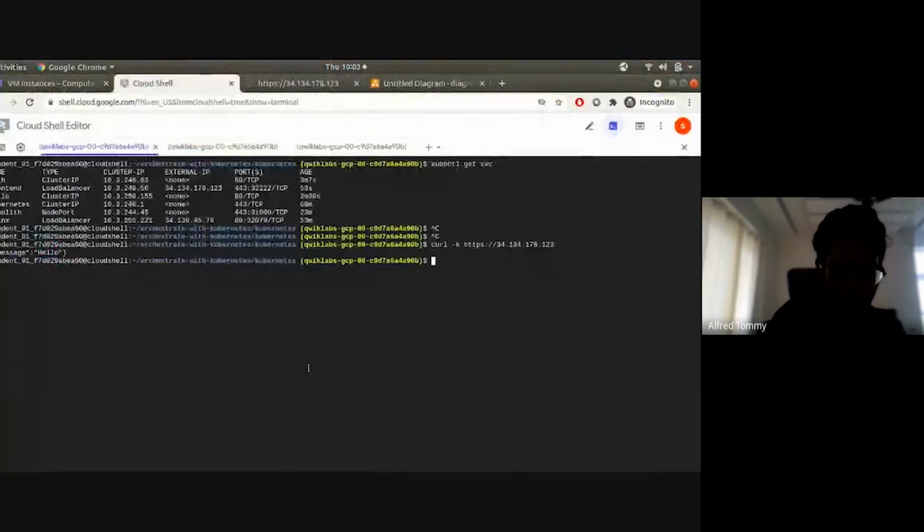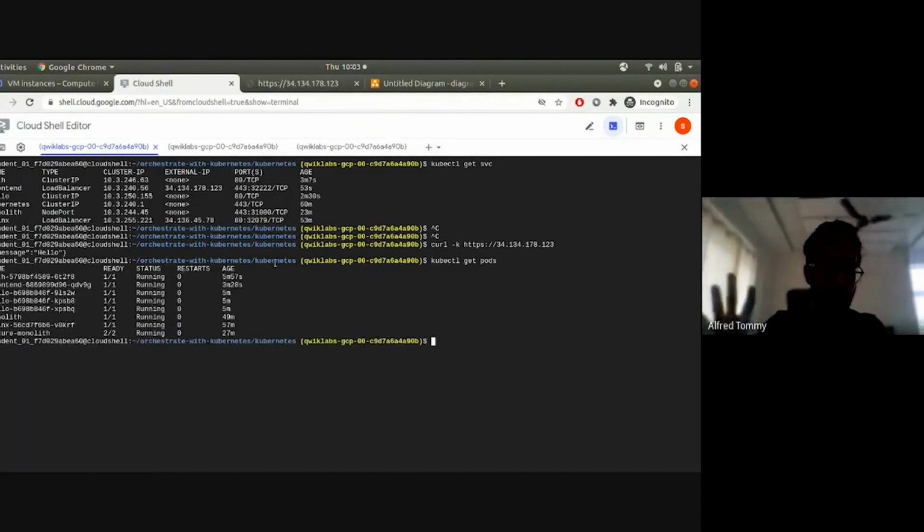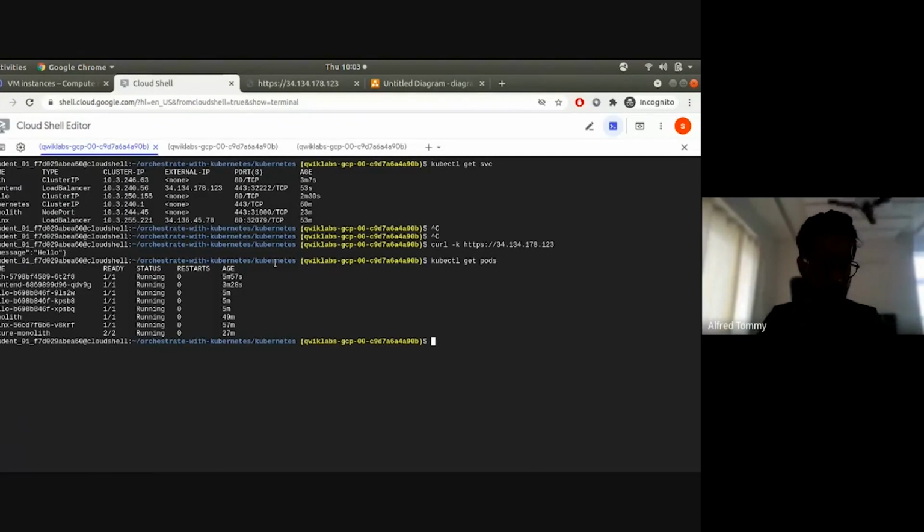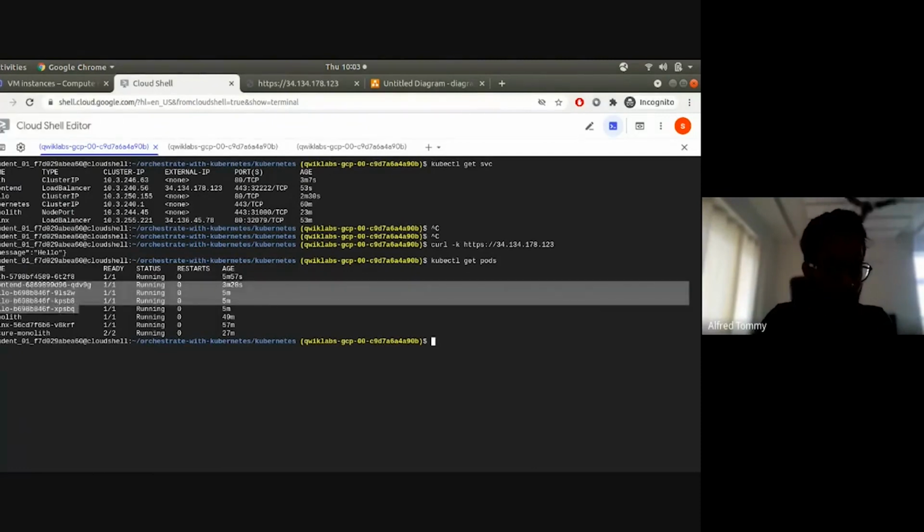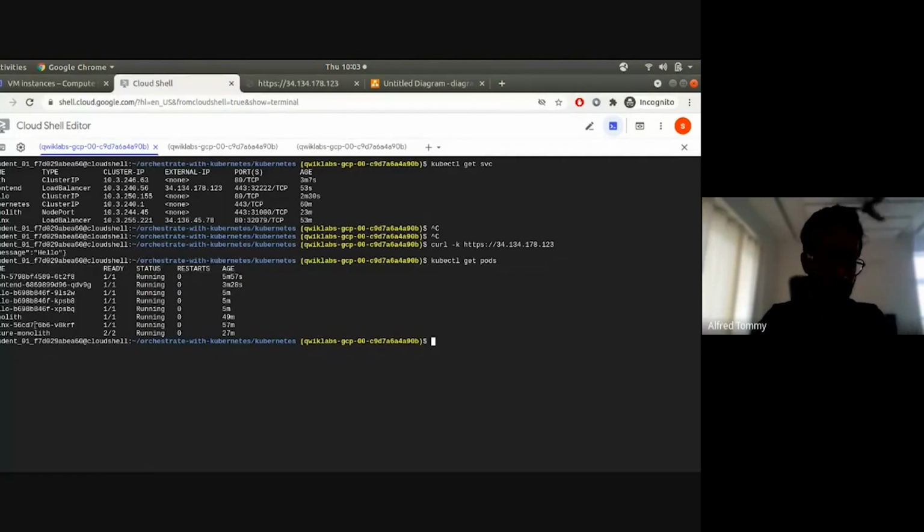But let me show you one thing, right? So if you remember, I had 3 replicas of my hello pod, okay? Because I've split this into microservices, let's understand some of the benefits. I have 3 replicas of hello and 1 replica of auth. In my previous scenario, in my monolith scenario, if I wanted to scale up just hello, say I'm receiving a lot of traffic in my hello service, but my auth service is not very active, because of the nature of the monolith, I will have to scale up the entire application. I will have to scale up the entire monolith, including the authentication service, even though it's just the hello, which requires additional resources.